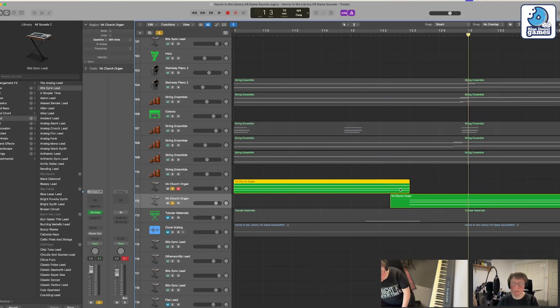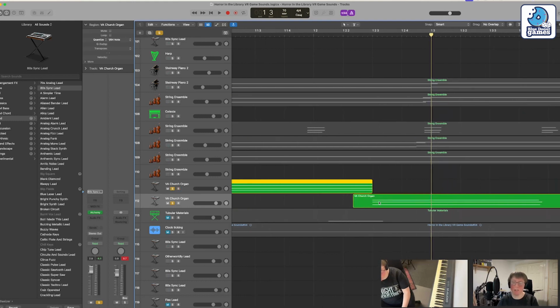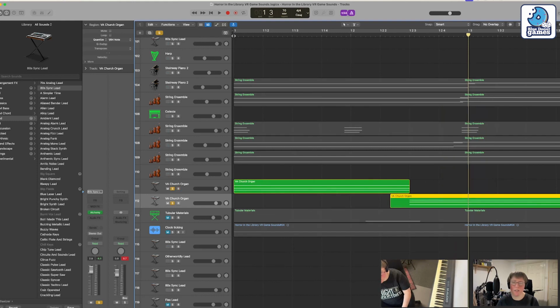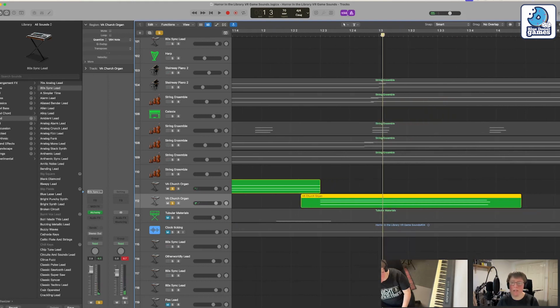These notes are in the right place, but these notes are in the wrong place. So what you can do is play it back. As you can hear, it needs to be here, not there. Having a click means that you can easily adjust where your notes need to be, and it makes everything much more tidy. So we can just move it here.